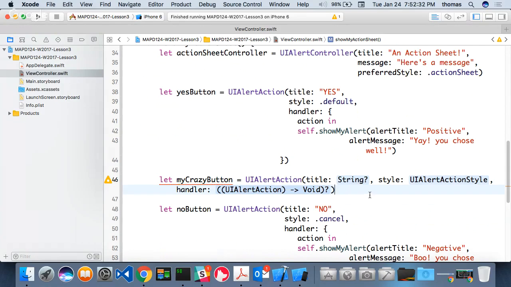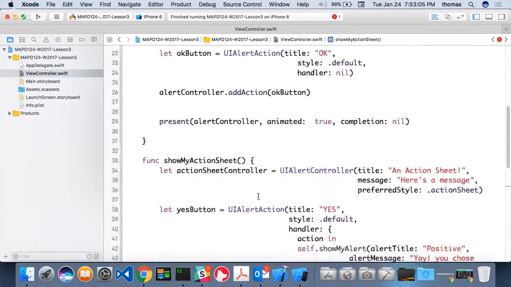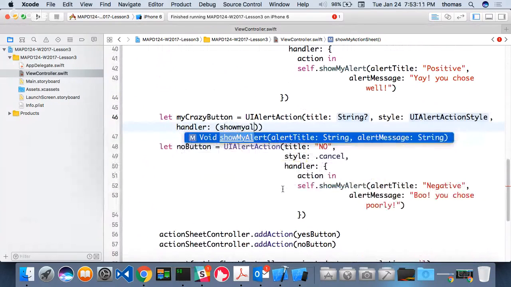Notice there's two brackets here, right? For my alert handler, one is this bracket here that closes this off, and then there's this bracket here that does this, almost like a self-contained action. So if I push this as optional, could I write this a little differently? Could I do something like this inside my brackets, as an example, then call my little button? Let's say, for example, I wanted to call something else, my showMyAlert. Could I do that? Could I go showMyAlert there?